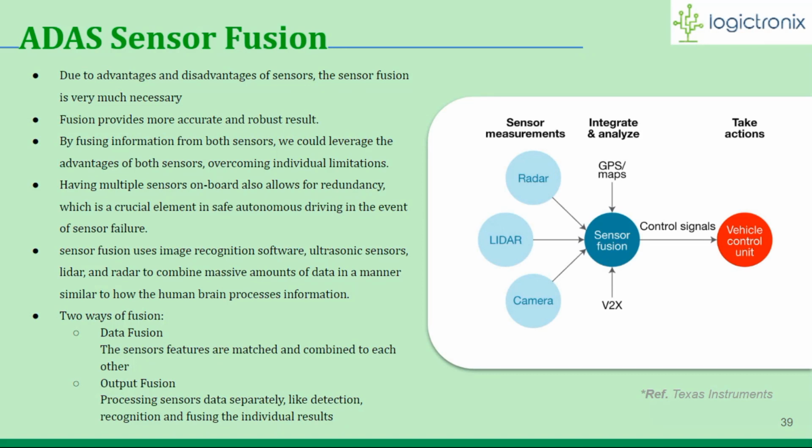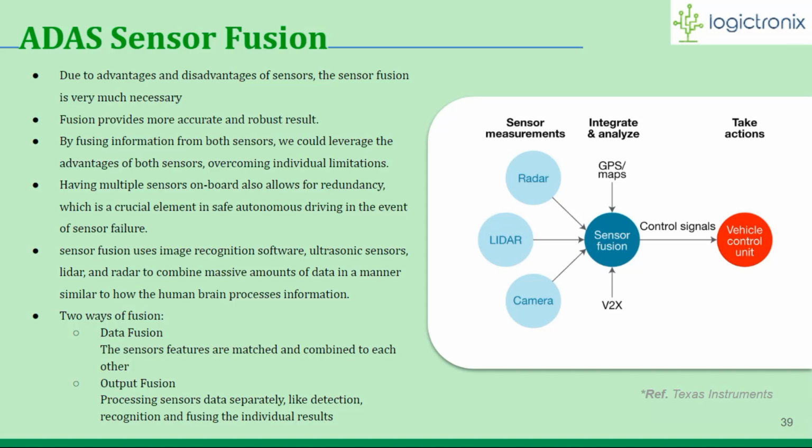Okay, now let's move into ADAS sensor fusion. So as we all know, different sensors for object detection have their advantages and disadvantages. Sensor fusion integrates different sensors for more accurate and robust detection. For instance, in object detection, the camera can provide rich texture-based and color-based information, which LiDAR generally lacks. On the other hand, LiDAR can work in low visibility, such as at night or in moderate fog or rain. The LiDAR can provide a much more accurate spatial coordinate estimation compared to the camera.